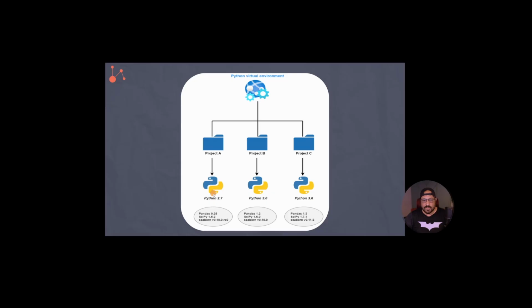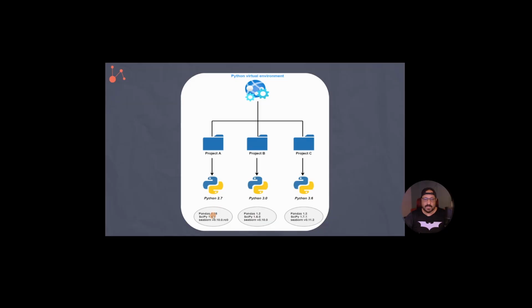Using a virtual environment within this project, I can install certain versions of the packages. If you see, it is shown that the same pandas package is used in 3 projects, but if you see the versions, they are different, right? So this is Python 2.7. I don't think it is used anywhere, or maybe some legacy code is there, so Python 2 is being used. This is a good example where you have a legacy project where Python 2.7 is being used, okay, and you were already working on project B where you're using Python 3, and pandas 1.2 was installed, okay.